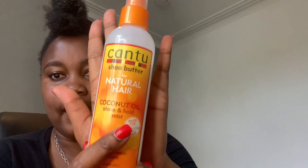Yeah, and then you tie it at the back. Don't make it too tight because you don't want to get a headache, man. Basically. Then you just pull this out so that your bun or whatever, your pony, it's pretty. It's as pretty as you are. And then what I do, I use this. Again, it's Cantu Shine and Hold Mist.